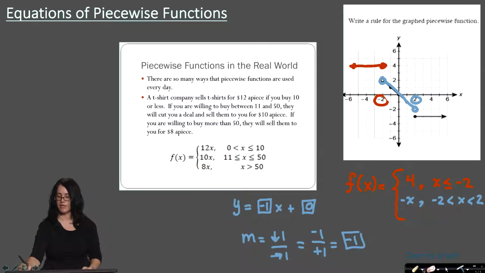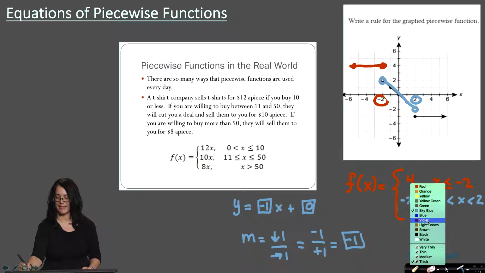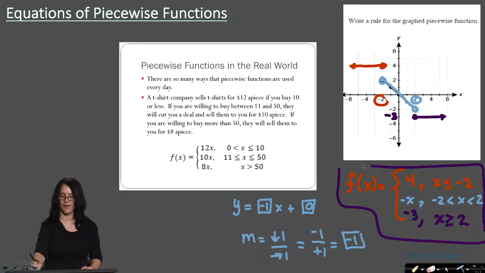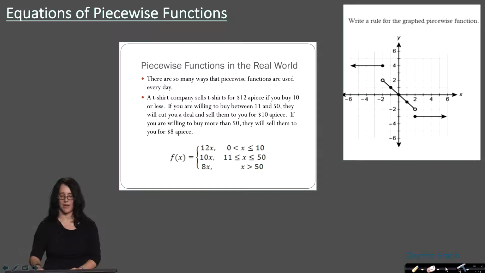Finally, there's one more trajectory. This one's a little bit easier. Let's see how you did. It looks like a horizontal line at the y location of -3. So it's -3, starting at the x value of 2 with a closed circle. If you're saying 2 or more, that would mean when x is greater than or equal to 2. Is this the piecewise function that you had? I hope so. If not, go ahead and pause the video and replay it and see if you can figure out where you went wrong. Let's go to our next example if you're ready.